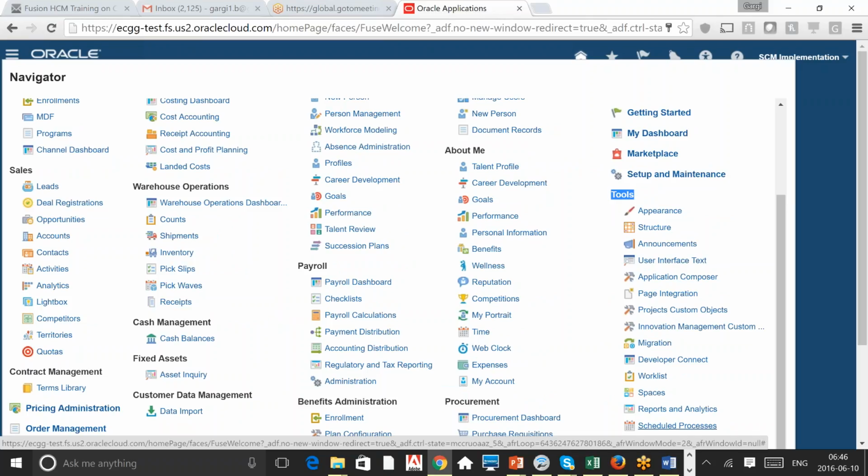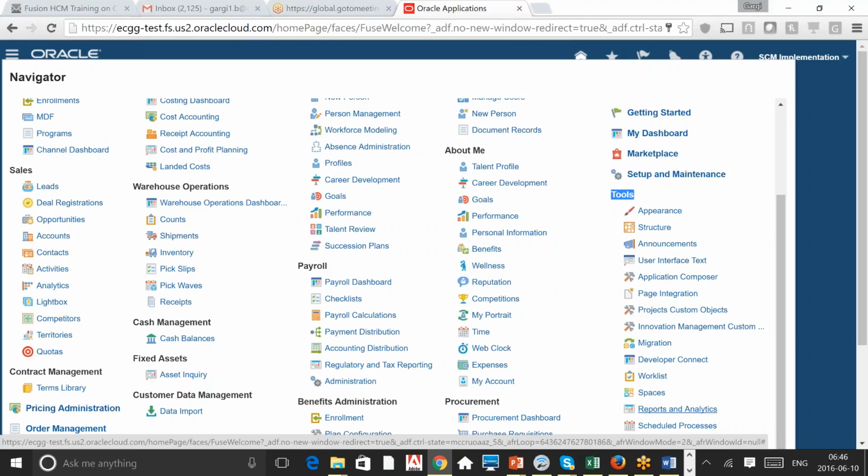Now inside the tools, whether you will be able to access reports and analytics or schedule processes, that depends if you are a human resource specialist or an IT security manager or an HR analyst. This reports and analytics link by default comes for everyone, but if you are an HR analyst or a line manager, then only you will be able to access the reports and analytics.